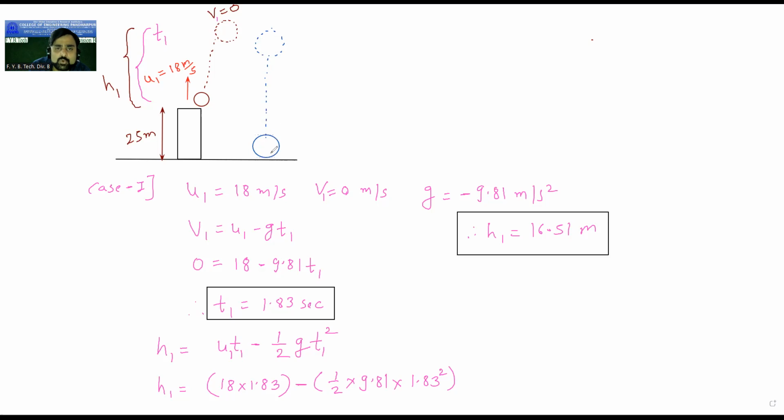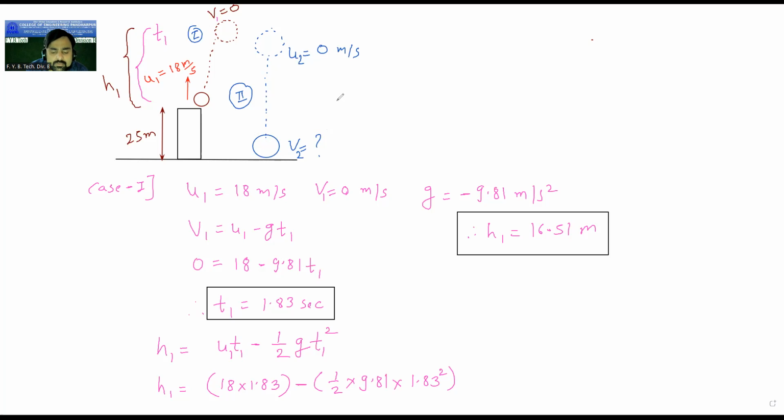Now if I consider this motion, here the velocity is 0 meter per second. Okay, so now this is my initial velocity and this will become my final velocity. This is my case 2. This is my first motion, and now this is my second motion. So from this point, when it starts falling down, its velocity is 0, and let its velocity be v when it strikes the ground. Or you can call this velocity v2, and you can call this u2.